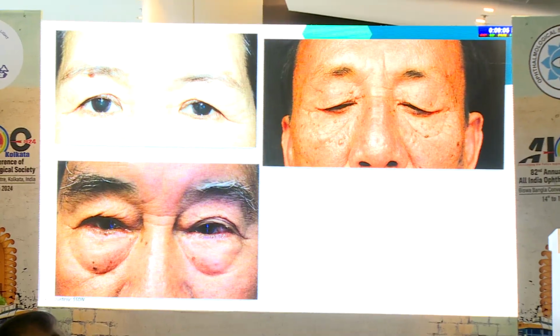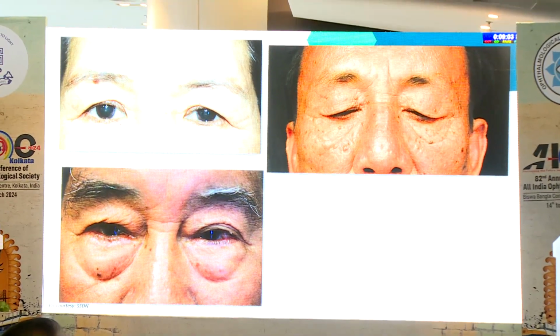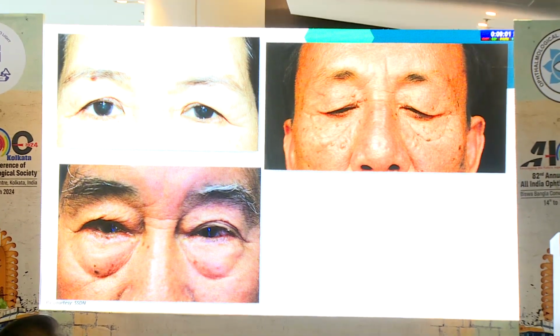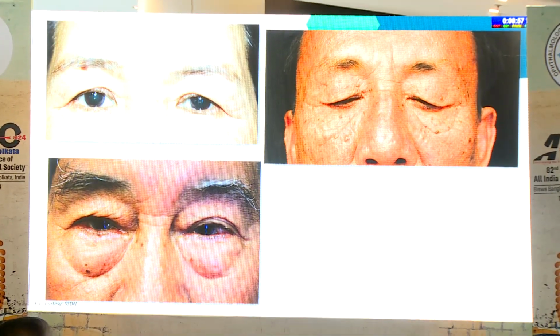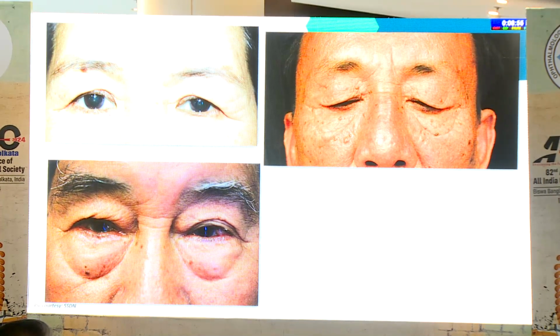So this is how dermatochalasis presents, with redundant skin without any fat prolapse in the upper two pictures, and this is noticed more in the down gaze, while some present with both upper and lower eyelid fat prolapse along with the redundant skin. Excessive medial bulge results because the medial fat pad does not directly lie over the aponeurosis and is partially covered by the orbital septum, hence it cannot be retracted back completely by the contraction of the septum.